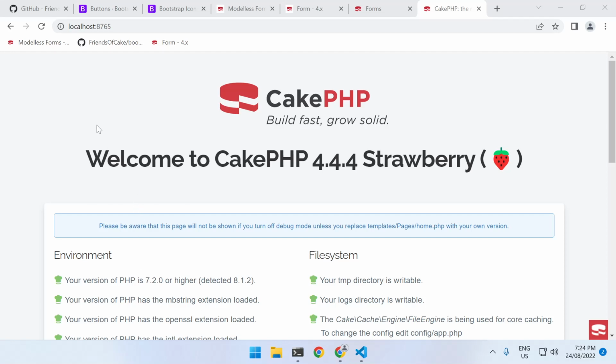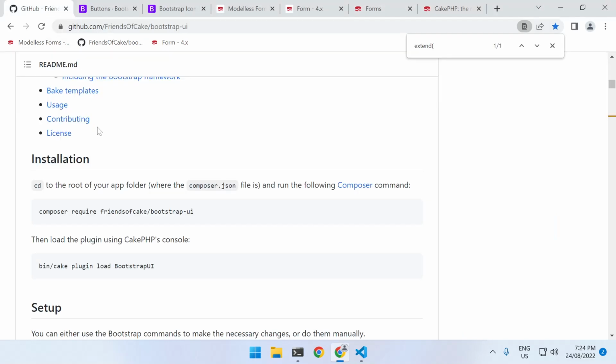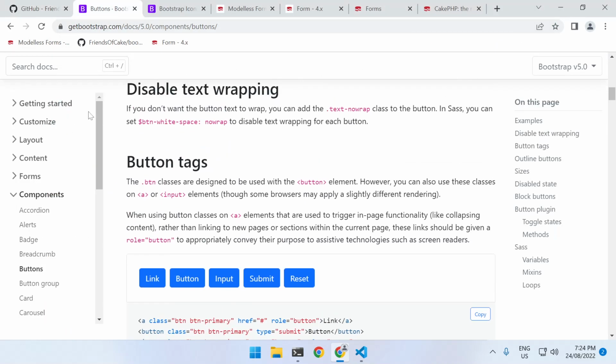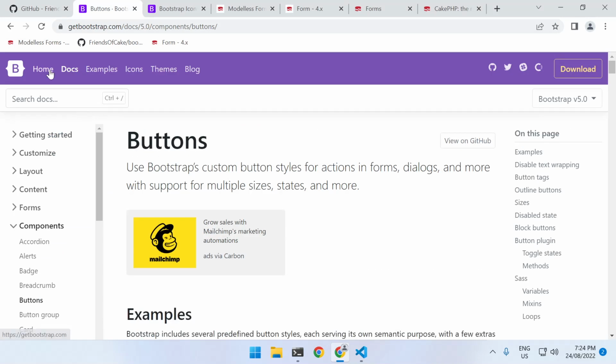One of the things you might want to do with a CakePHP framework is go from a standard installation of CakePHP across to using something like the Twitter Bootstrap framework, so Bootstrap-ui.